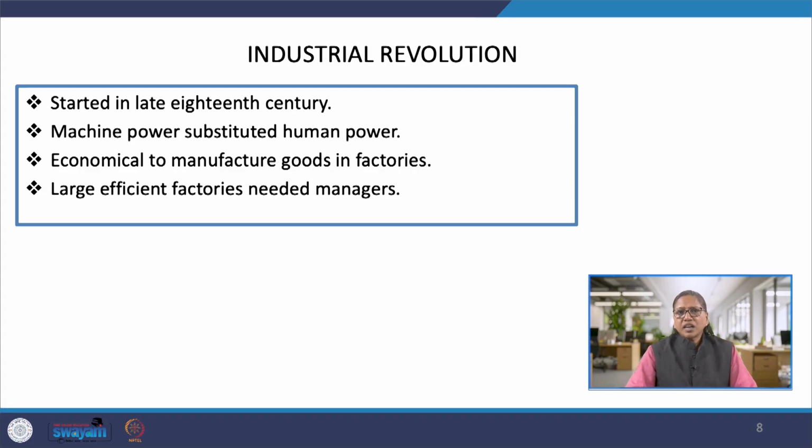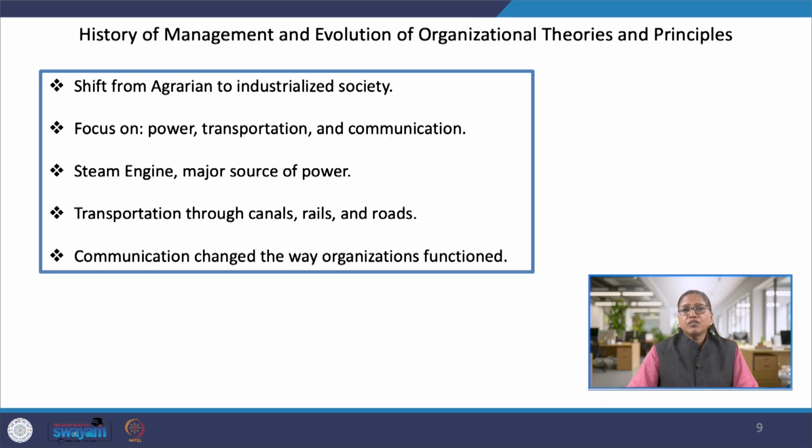The increase in managers necessitated the development of formal theories to guide managers in running large organizations. With the growth of organizations and the number of employees, and with the enormous size of organizations, they needed formal theories and guidelines to be more efficient. Management thought developed in the mid 1800s, parallel with the Industrial Revolution.